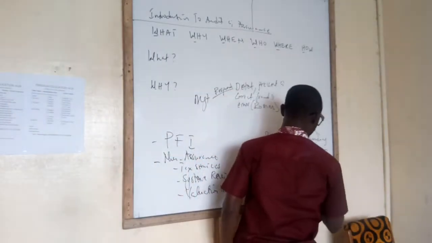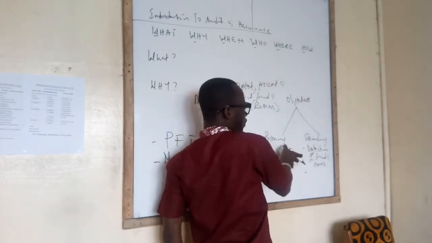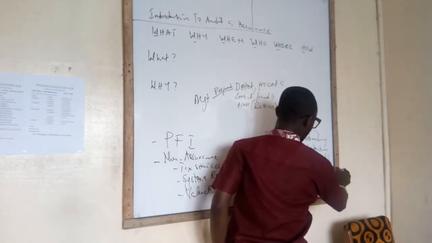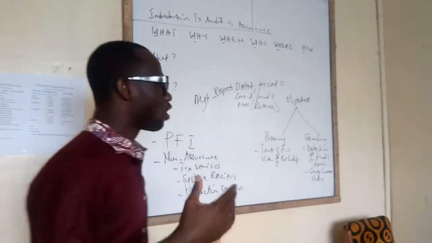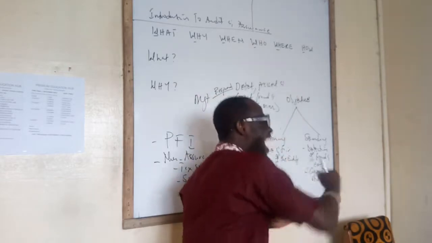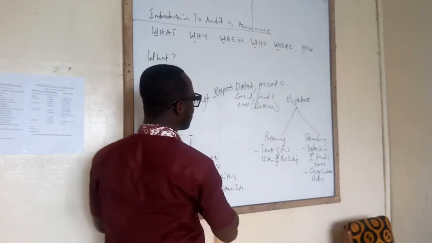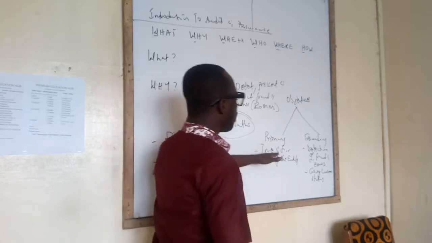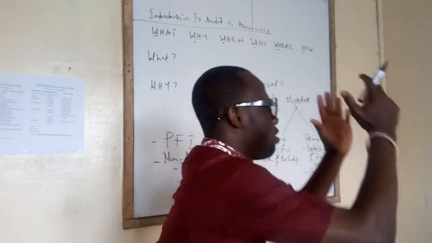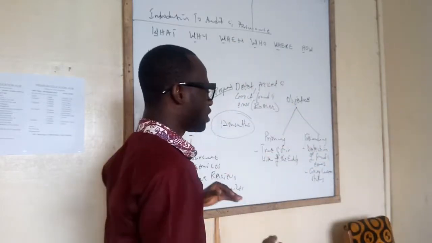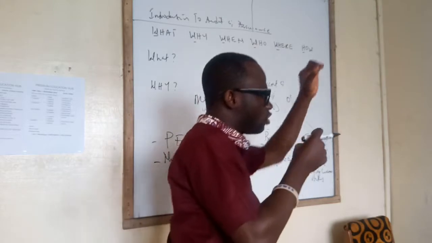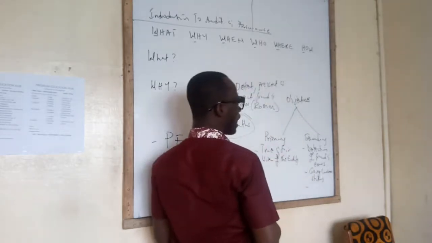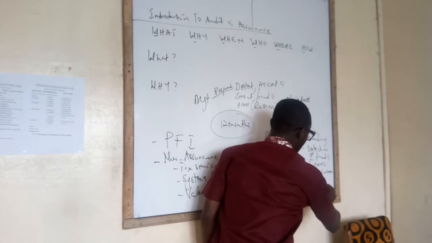Then another objective of auditors, aside from representing true and fair, is to determine the going concern status of the company. Very important. The going concern status of the company simply means, can the entity operate into the foreseeable future, to be specific, in the next 12 months? Anytime we are auditing financial statements, it is not just about whether the financial statements represent a true and fair view, meaning is everything okay in the financial statements? We must assess, can this company continue into the foreseeable future? Very important.